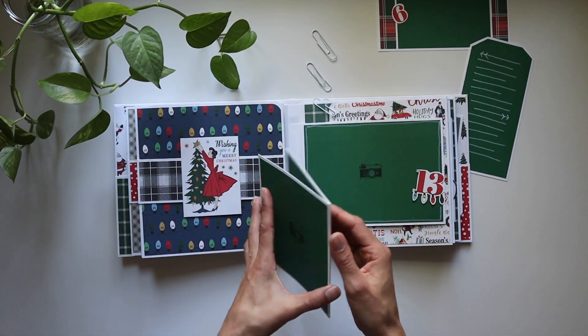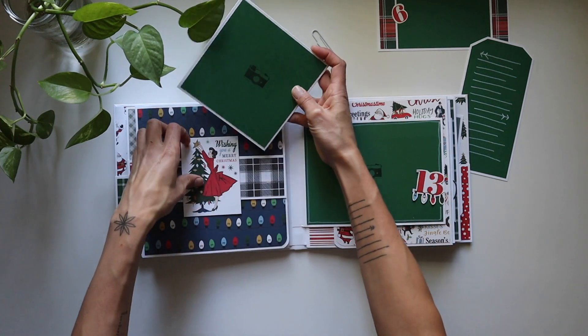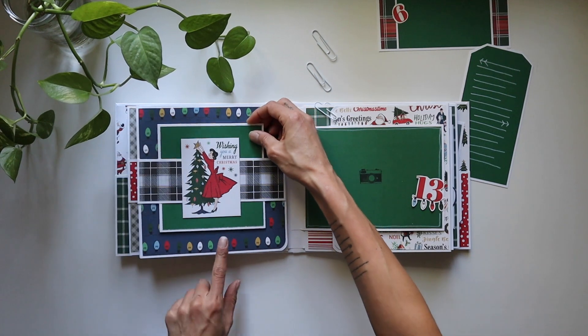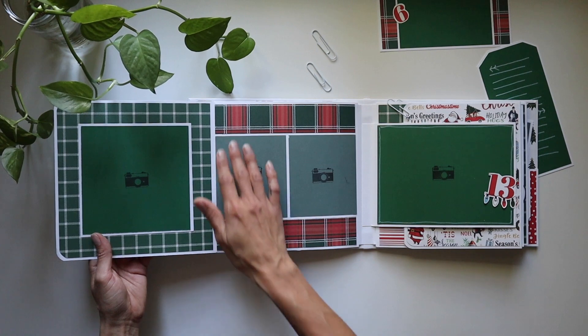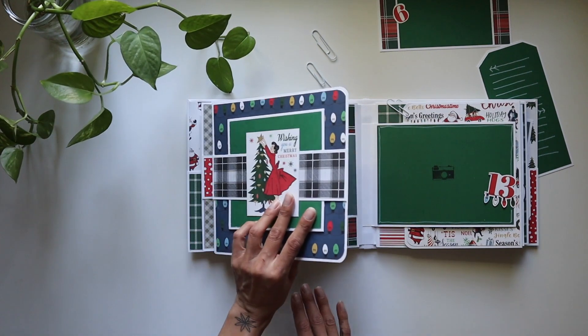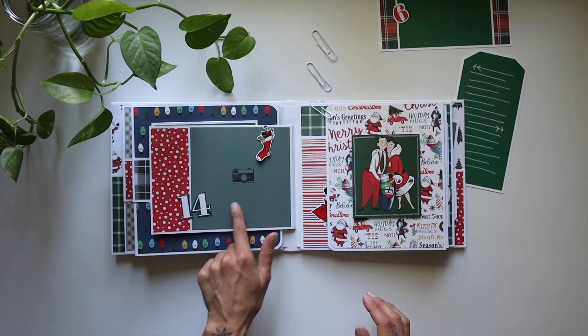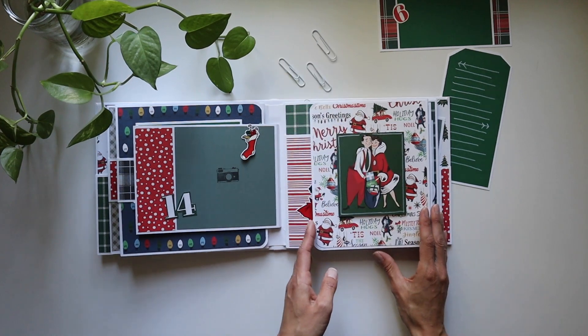Check her out, she's just so beautiful! Again, accordion — front and back. You could load it up with pictures. I kept that cute little stopper guide out of this page and I rounded these corners. I also used the Craftsmart Christmas patterns from a whole collection stack. And then again a 5x7 picture spot — numbers 13 and 14. I popped this up with dimensional foam tape. Oh my goodness, look how cute!